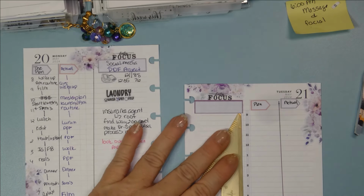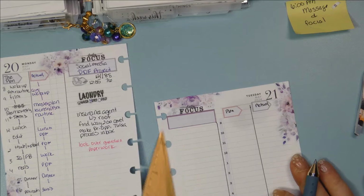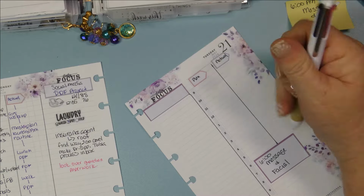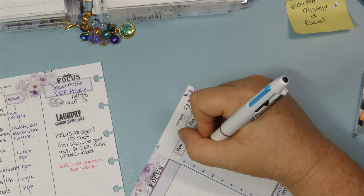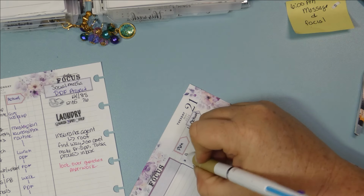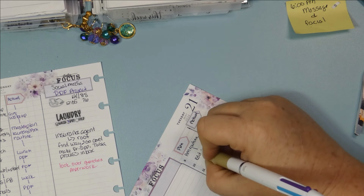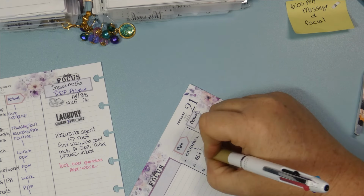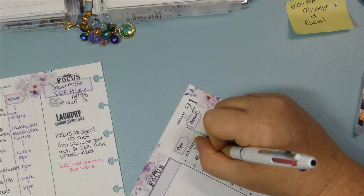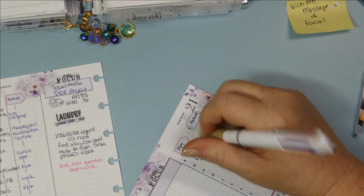Then I'm putting the two little boxes at the top so my brain remembers this is what we had planned, and I'm writing my plans in black. Then I'm drawing a line down to separate the two columns, and putting in an actual column. In purple or blue or whatever color I decide to use that day is what actually happens that day, so I can see what I planned versus what actually happened. I also have room to make notes, and I will write my to-do list on the left-hand side of the page.